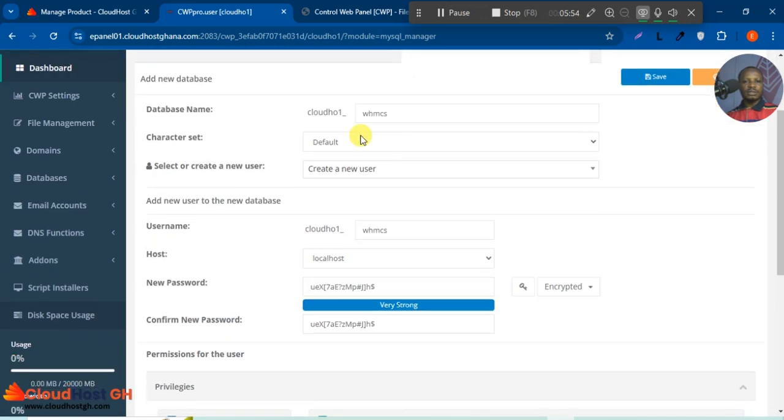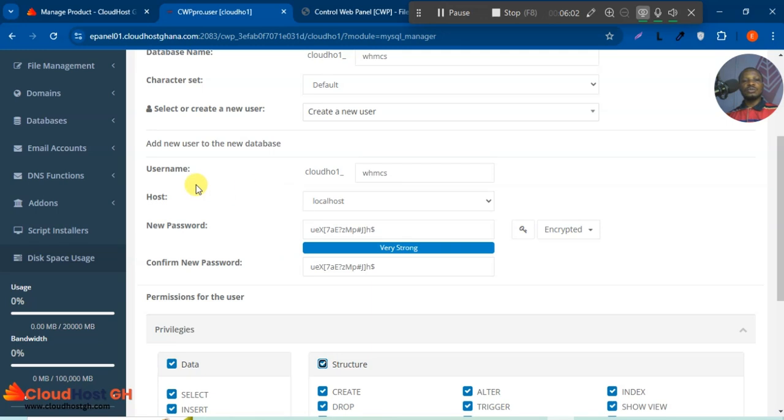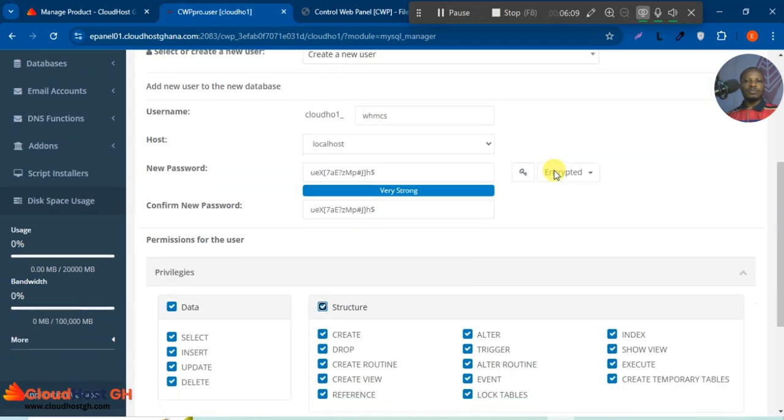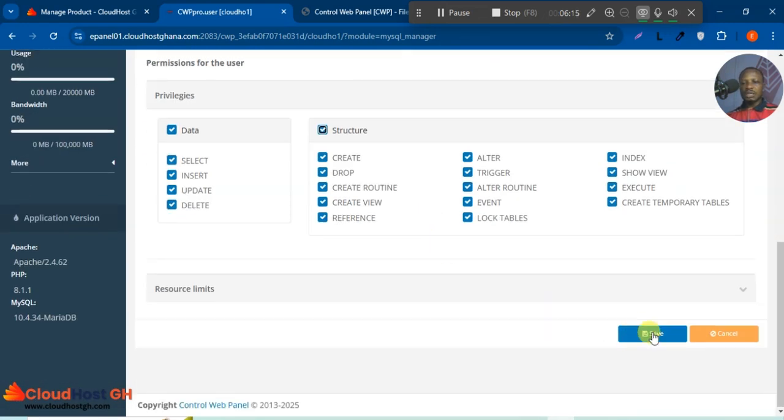The username is cloud1_WHMCS, and the database name and the username are the same. Then the password. These things we need to keep safe. It's very, very important. After that, click save.